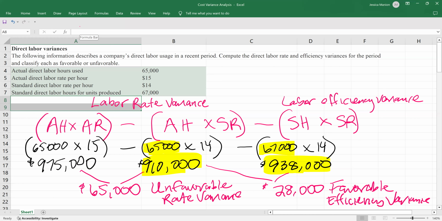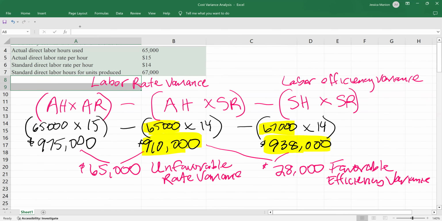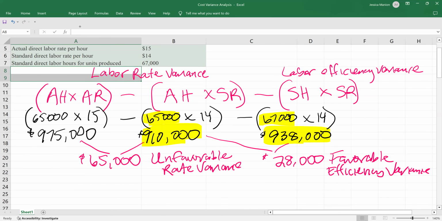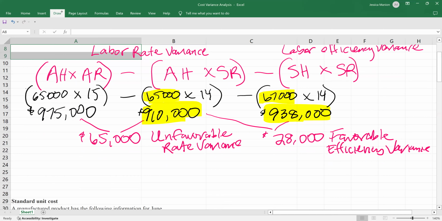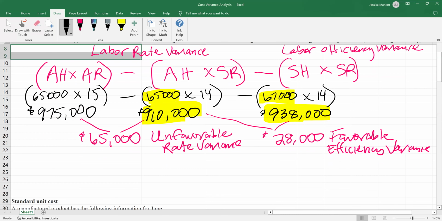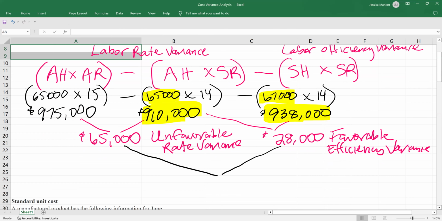Okay. Like I said, I couldn't remember if we got to this one in class or not, so I wanted to go through it again. We're going to get a little bit more practice with it. But the one thing we didn't do yet is look at how we record this. And let me back up one second because I haven't done the overall here, right? Because now we compare 65,000, 28,000. That gives us our overall labor cost variance, right?